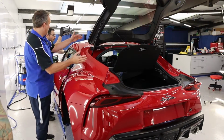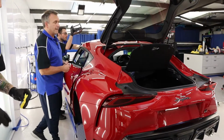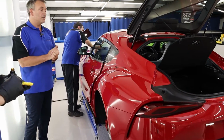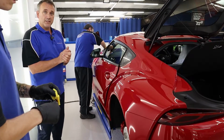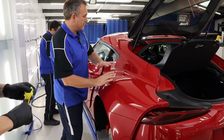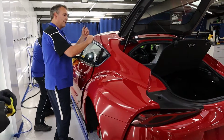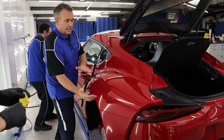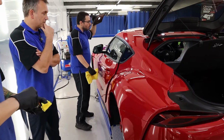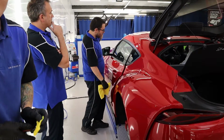We've sectioned this quarter panel into 2 areas. So the bonnet that we've done earlier, because it's a large flat panel, we've had to use 3 people, so it's a continuous process. While one's applying, you've got one removing, and then one's moved on the application, the removal's moved on, and then there's another person coming behind. So it's an overlapping motion that never stops, so you don't get a join line.